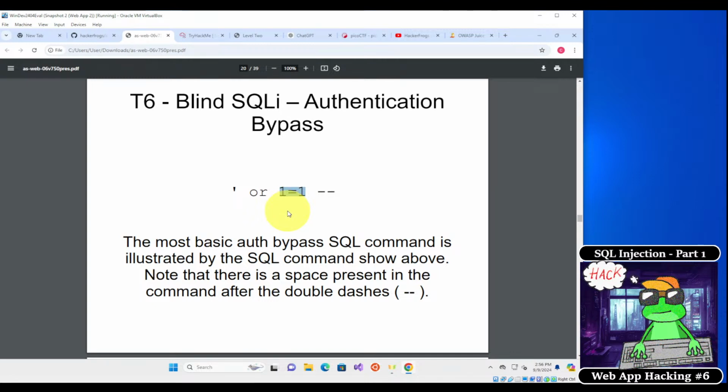The last part of the authentication bypass is this section right here, the double dashes, which let us comment out the rest of the SQL query. So basically, we're ignoring everything that happens before we log in. And if there's anything else in the code that could potentially get in the way, we're basically omitting that with this comment out.